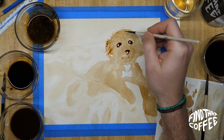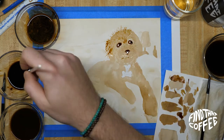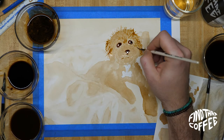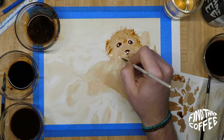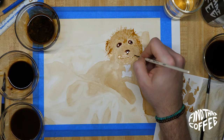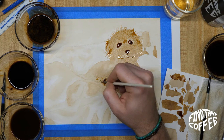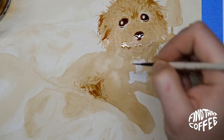But just when you're putting the fur down, the more random in design, the better. You don't want it really symmetrical, because he's so fuzzy, he's just not symmetrical. It just won't happen no matter how much you brush him, I'm sure. But he's the cutest little thing. So I just started adding fur everywhere. And then a little dark coffee around his mouth. It helps give the crease that his mouth is there, with a little fur going over it. And just keep checking back at the reference photo and have fun with it. So sit back, relax, and I'll put this on hyper speed so you can see my technique.